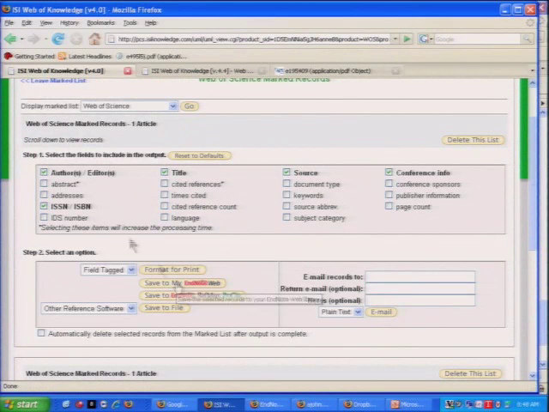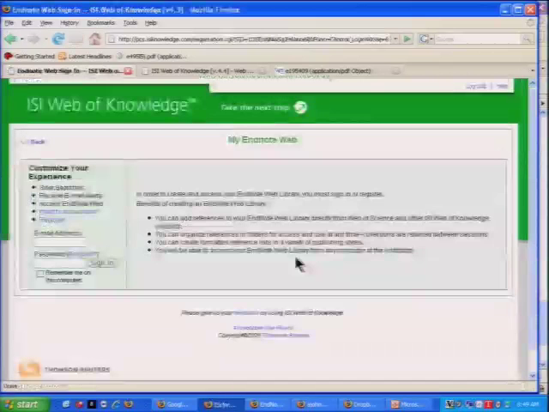I can use the interface up here to export it to my reference library. And this, for example, in this database, says what fields I want to export. So often I want to export the abstract because I want my database to also contain the abstract, so I don't have to go back to the website. And now here I'll say save to my EndNote Web. And now I need to log in with my account here in order to let it save it.